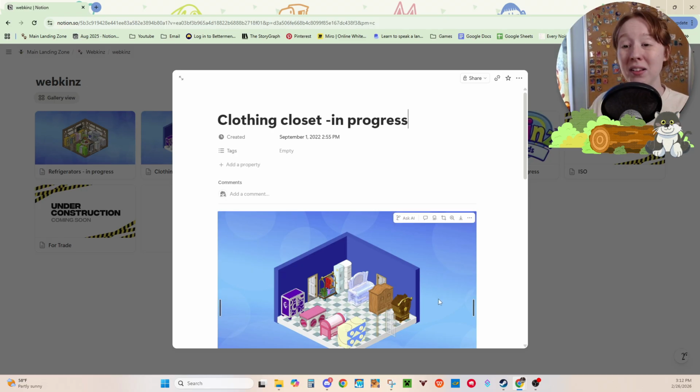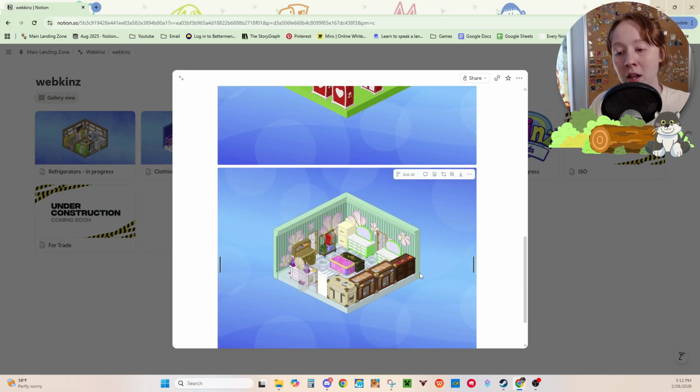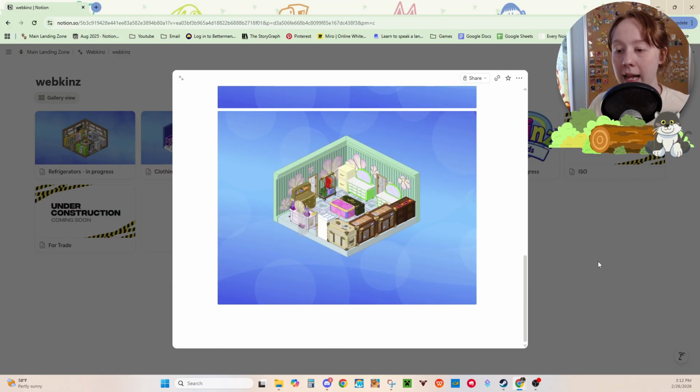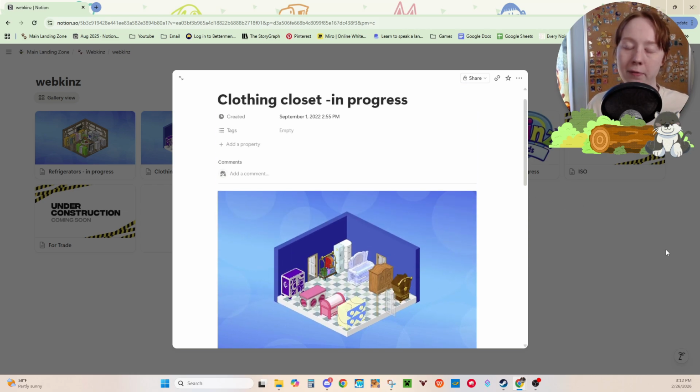I don't know how I'll deal with documenting the clothes that are on my Webkinz. So if you have an idea for that, definitely let me know, but it will probably be a table of some kind, same with how we're doing the refrigerator.